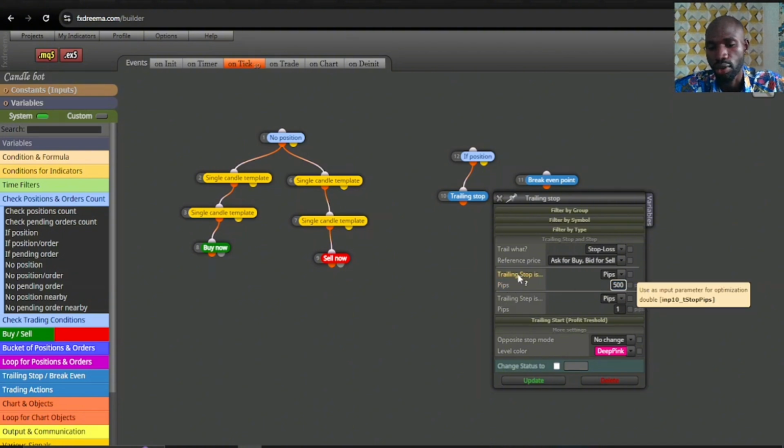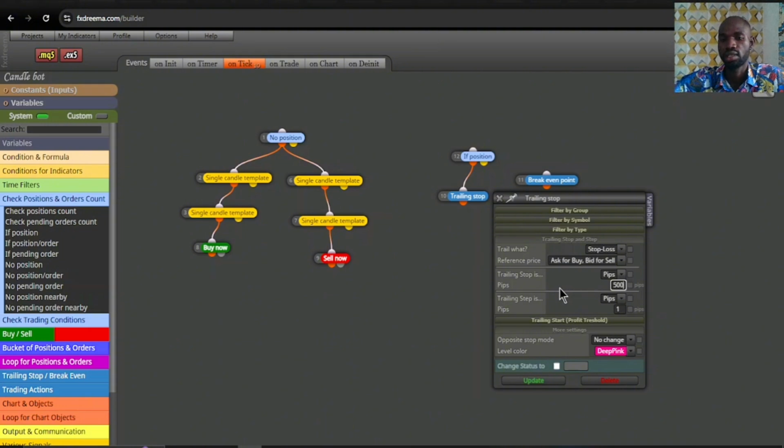What this trailing stop does is, it is the distance between the stop loss and the current market price. That's the distance which you want the robot to maintain. This trailing stop can do good and can do harm, in the sense that if you make it too tight, you can be kicked out easily, whereby the market can still go towards the direction. And if it is a little bit widened, the market can play around the stop loss and still not hit your stop loss and continue the direction. So it depends on you, if you are the aggressive type or the conservative type. But I will show you when we are testing it, so you'll be able to see what it can do. So let's just leave it as 500 points.